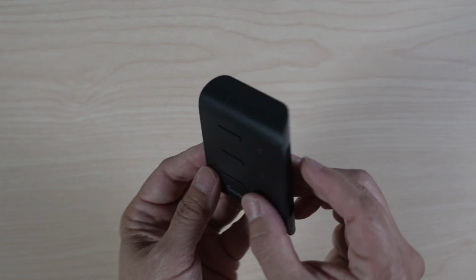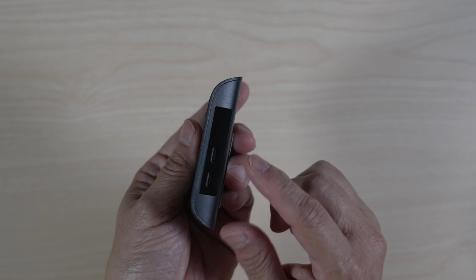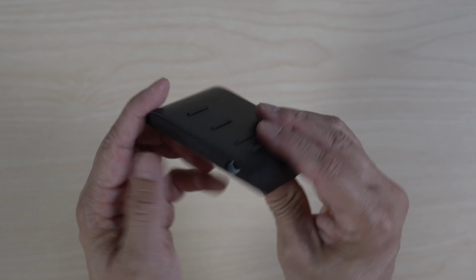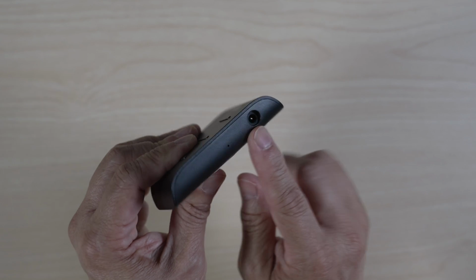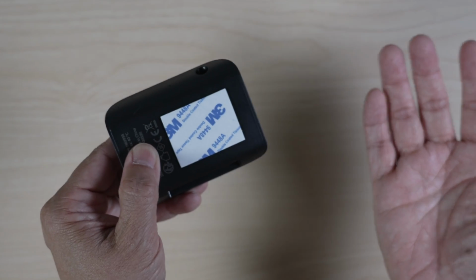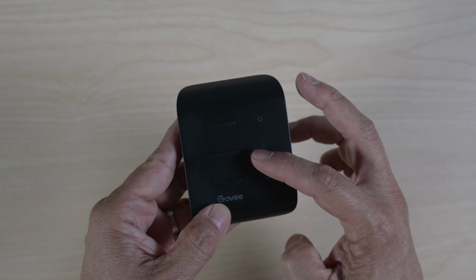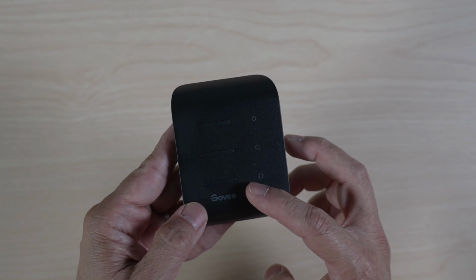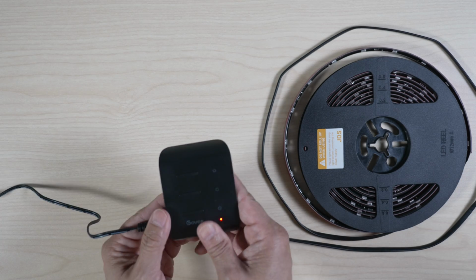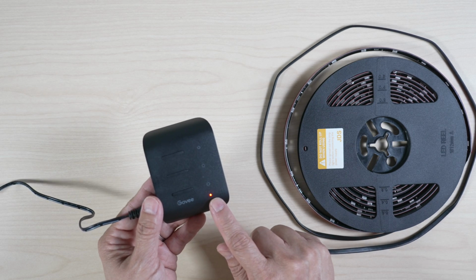The controller box is where everything plugs in. It's thin and light. There's a USB-C port for the camera, another port for the LED strip. On the other side, there's an input for power. On the back, there's a 3M tape to attach the controller box to the back of the TV. There are 3 physical buttons for control: on and off, color, and music mode or brightness. Let's plug the light strip in to make sure it lights up before installation. There's a little indicator light right below the buttons.